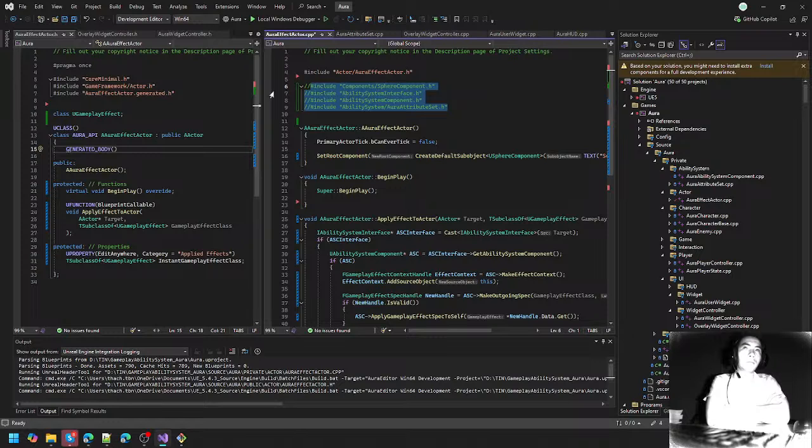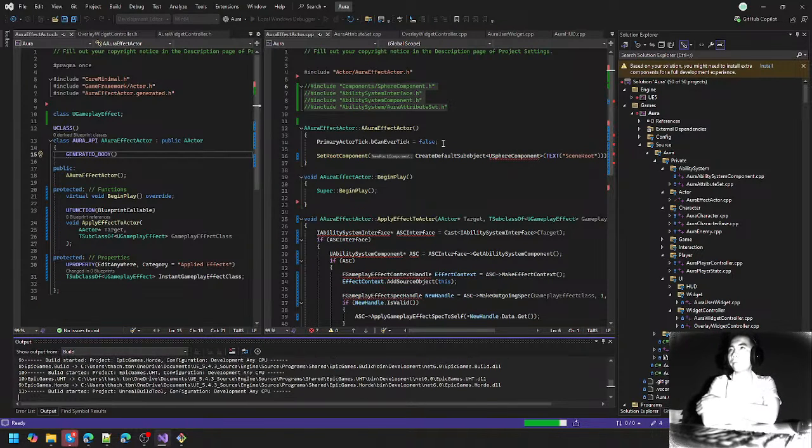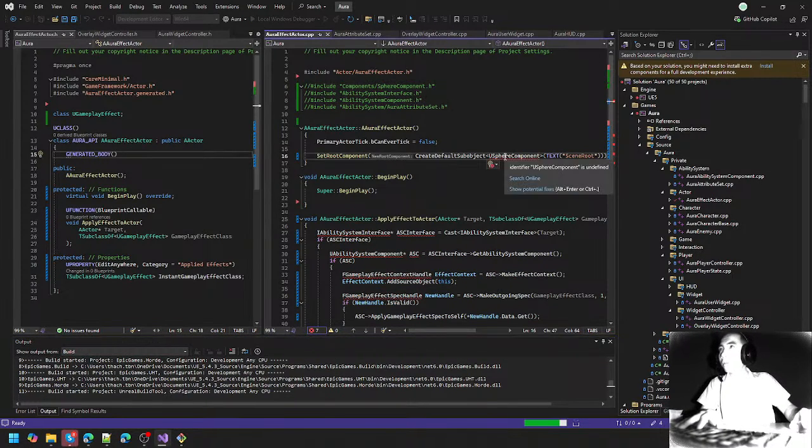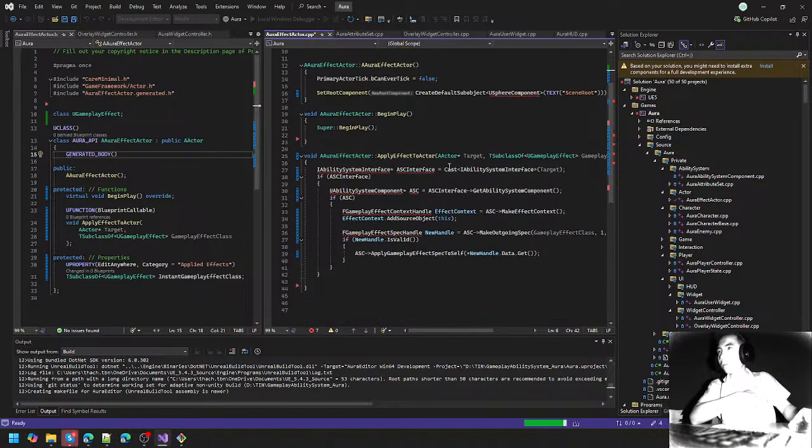So for the mesh, I can click Add. I can add a static mesh to this and call this Potion Mesh. And I can select the potion bottle, and I can change its scale. Let's put it down to 0.2 in all dimensions. And I haven't scaled the entire actor, as the root component is still at a scale of 1. We can't see it because it's not exposed, and if we wanted, we could set this to a uProperty variable with visible anywhere, but for now I'm fine without.